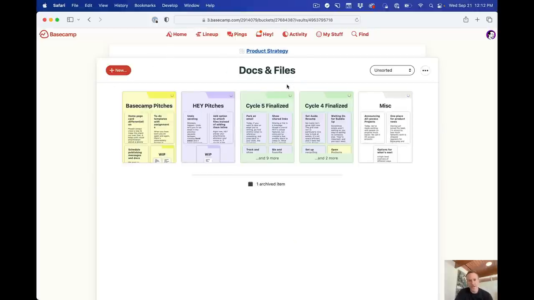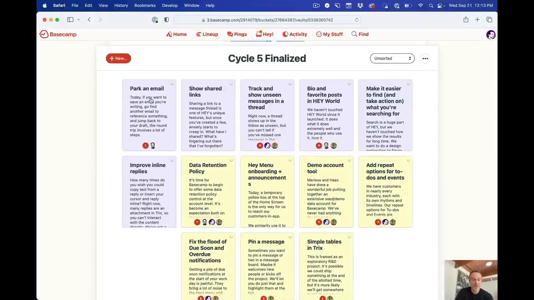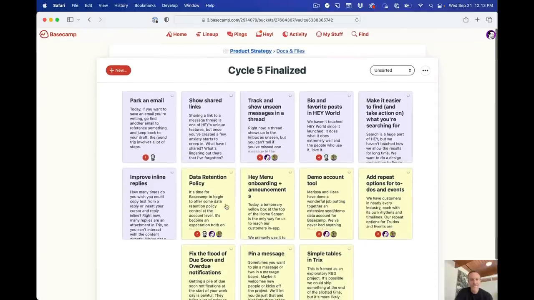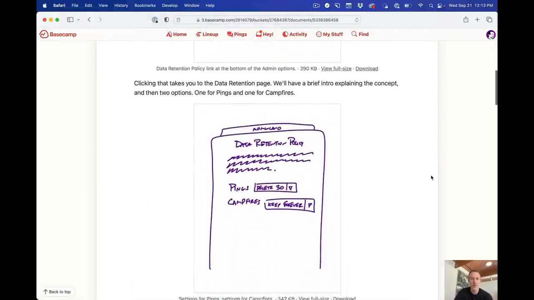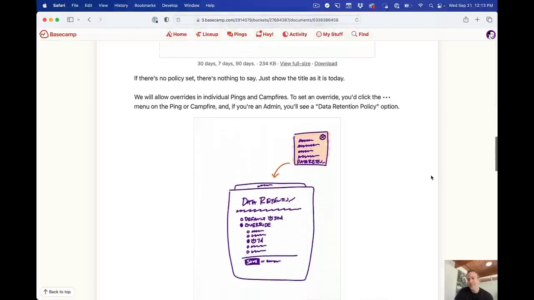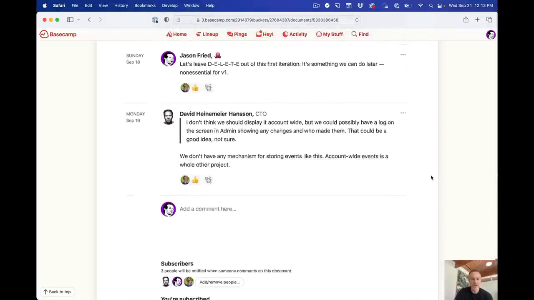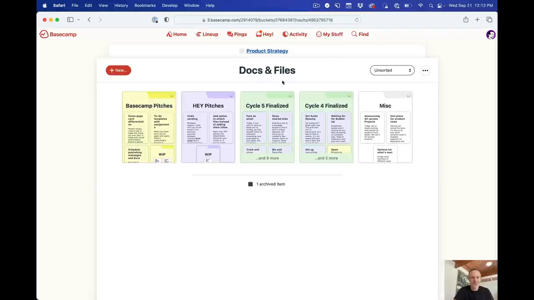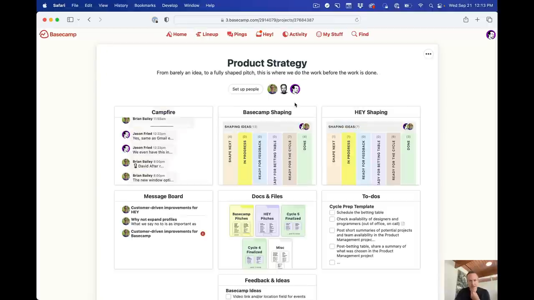I'm gonna go back up a level here and I'll look at cycle five. Cycle five, which we just started. These are the things we're planning on doing. Again, hay stuff is purple, Basecamp stuff is yellow. And here's another example, data retention. So here's some ideas I sketched out for how this could work, how this could look roughly, what it kind of might mean and how it might function. And we went back and forth, had some more commentary down here. So I'm not gonna go through all of these because at some point that would be laborious, but you get the point. So how do we get to this place to come up with the final projects we're going to do this cycle? Well, that begins back here.